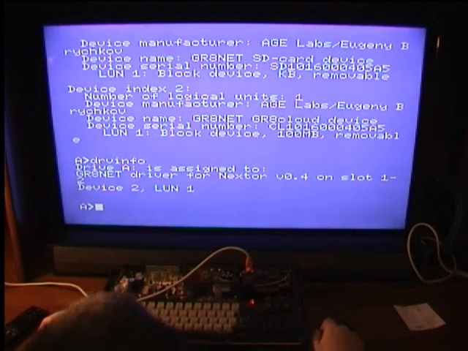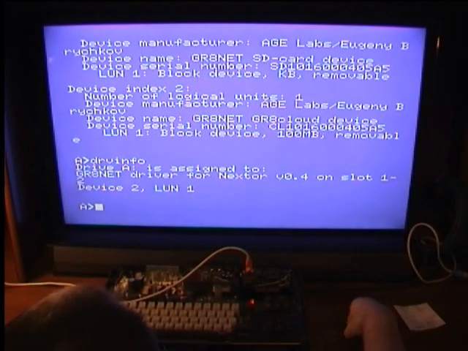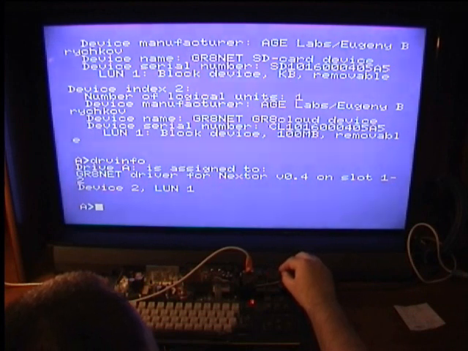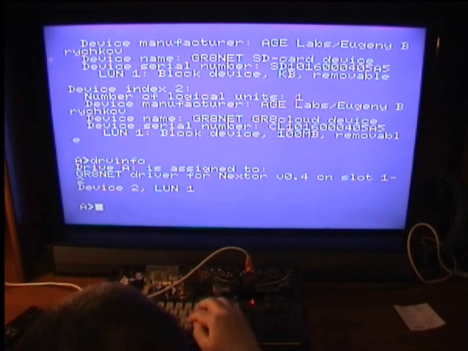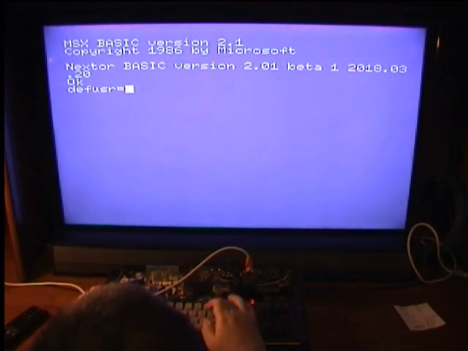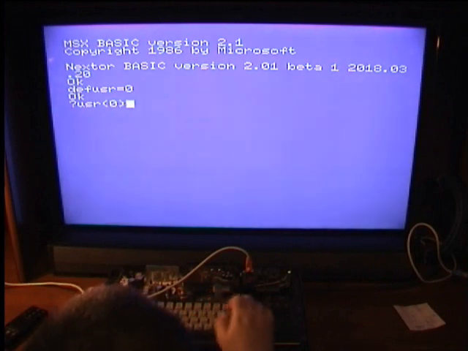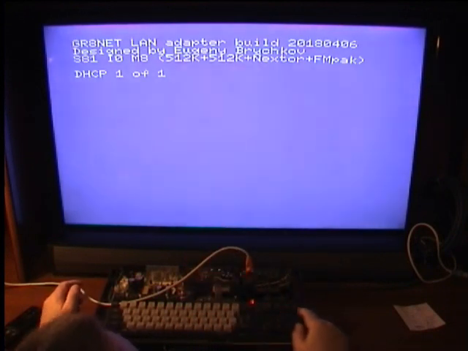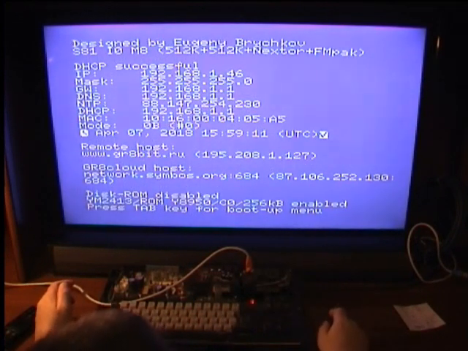So what we'll do right now, we will put the SD card in, reboot the machine, and look at what will happen. Generally it will boot from the SD card, but the GR8cloud volume will still be there.